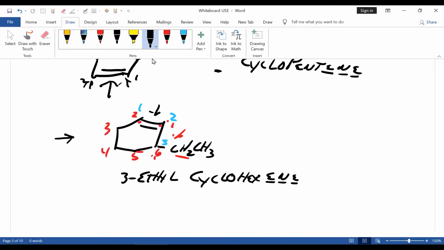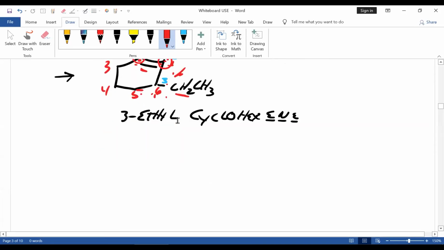And that's important. Let me go through this again, because this is something that trips up students. In a double bond, one of the carbons of the double bond has to be 1, the other 2. And then you try and number it so the alkyl groups have the lowest numbers too. And if I go in blue and I call this carbon 1, this is 2, the ethyl group is on carbon 3. If I call this carbon in red right here number 1, then this has to be 2, not this one, because one has to be 1, the other has to be 2, and then 3, 4, 5, 6. And the correct way: 3-ethylcyclohexene.